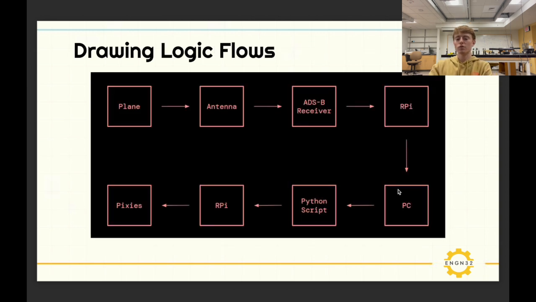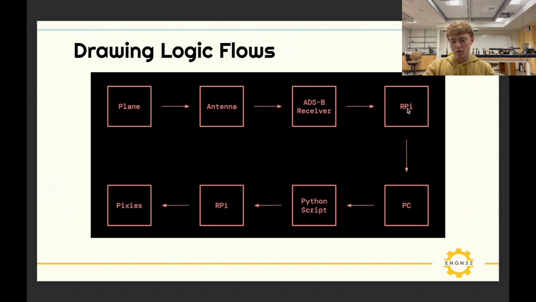All right, logic flows. This is actually a lot simpler than a block diagram. This is basically what devices are communicating with what, where is information going. So this thing actually detects planes flying over your house. I didn't make this. Ryan made this, one of our HTAs. So there's a plane, and it's transmitting some information because there's radio and stuff like that going on. There's an antenna that picks up that information.